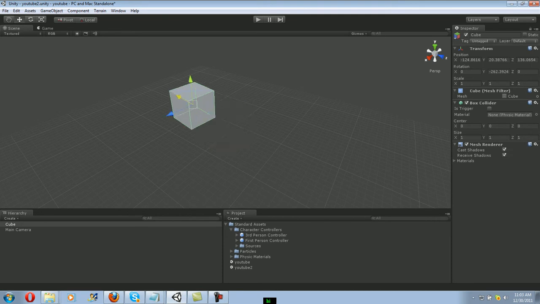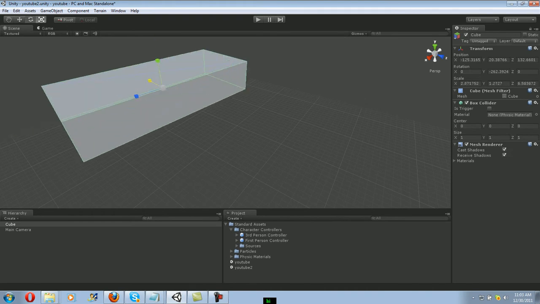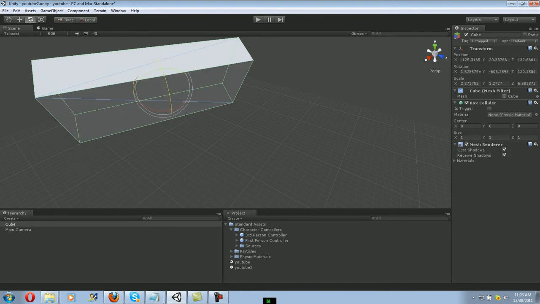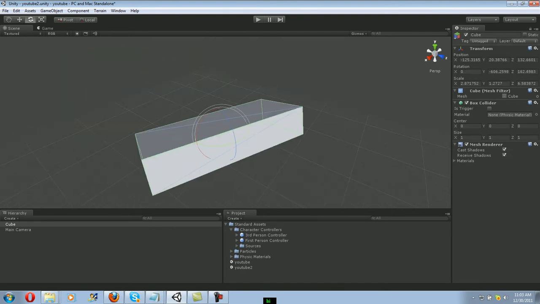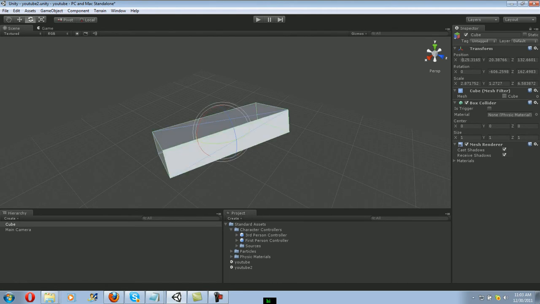You can move it, you can scale it, scale it in the up direction, rotate it around and stuff, flip it around, whatever. Or if you want to set the position to the center of the view, just hit 0 for the position. This is the inspector view. When you click any object, you can attach components and other stuff to it. As you can see with this cube, let me undo that. Control and Z to undo.